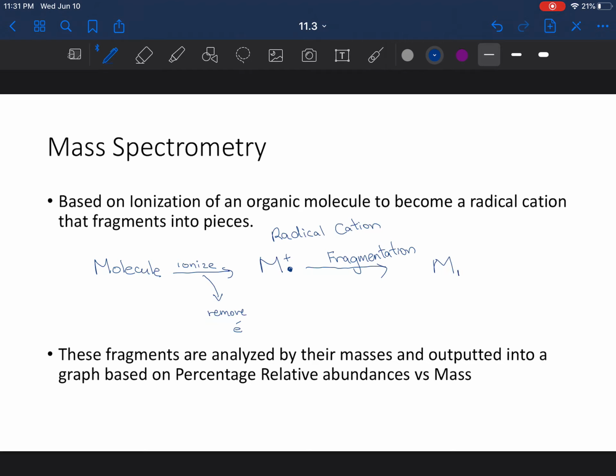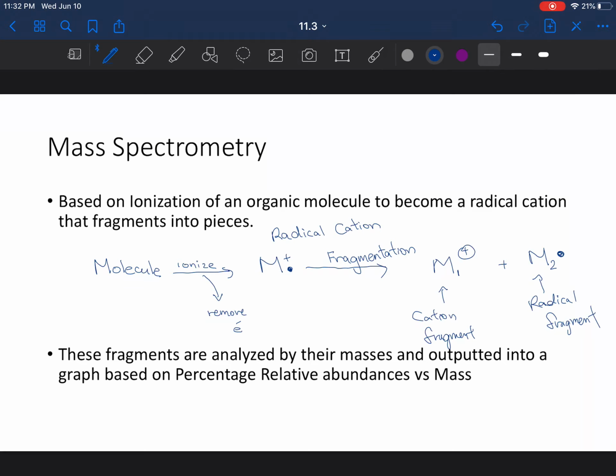One of them, let's call it M1, will be positively charged. And the other one, which we call M2, is a radical. Okay, so this guy is called a cation fragment, and this is the radical fragment. Now, what you need to know is how it fragments. So when something fragments, what do you see in terms of the graph that it produces? Yes, it produces another graph, so this is our third graph if you think about it.